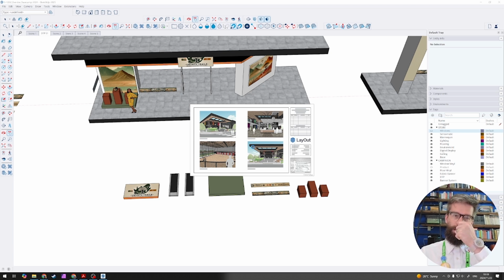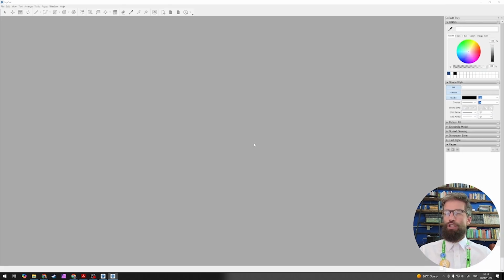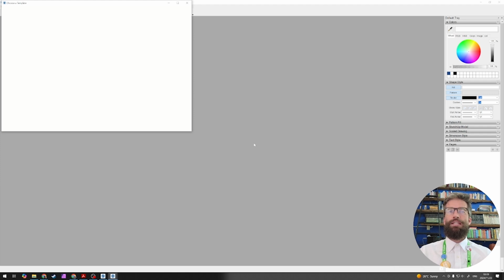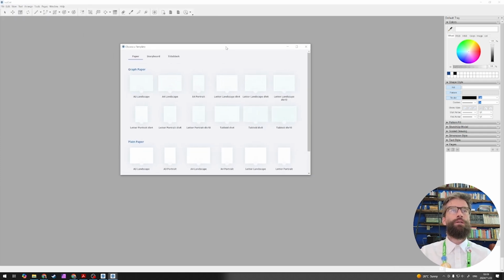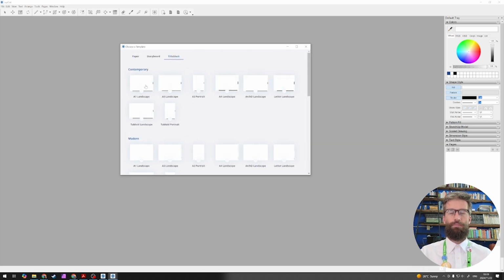All right. I'm going to choose a template. Generally, for installation teams, using the A1 paper is probably the easiest. So we'll use a title block. Oh, sorry, not A1.